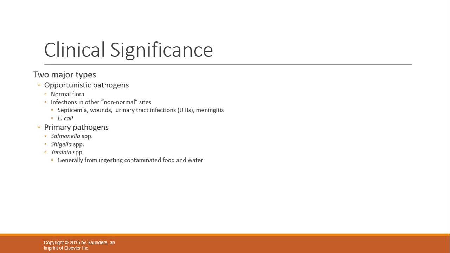Primary pathogens are organisms that cause disease no matter what. They're not supposed to be there. So when they are there, they're considered a pathogen and they'll cause disease. So your Salmonella is not normal flora in the stool, and so if it's there, it's going to cause a problem, right? Shigella, same thing. It's not supposed to be in your stool. Yersinia pestis causes the plague, right? So it's not normal flora. If it's present, it's going to cause infection. There's also Yersinia enterocolitica, and that's an organism that causes diarrhea. So if it's present in contaminated food and water, that's an opportunity, right?